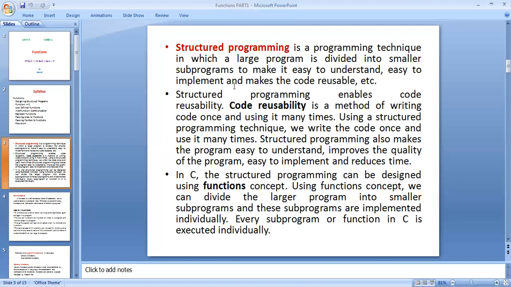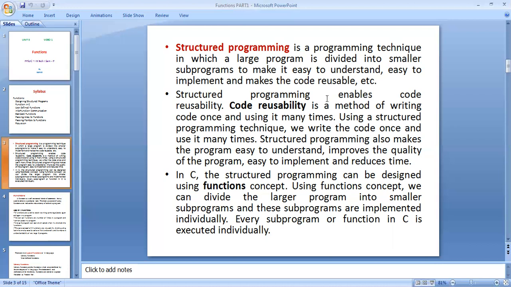Structured programming enables code reusability. Code reusability is a method of writing code once and using it many times.